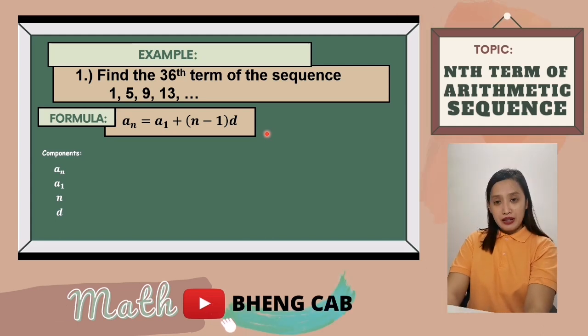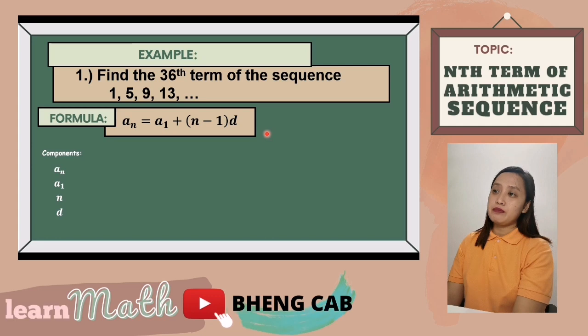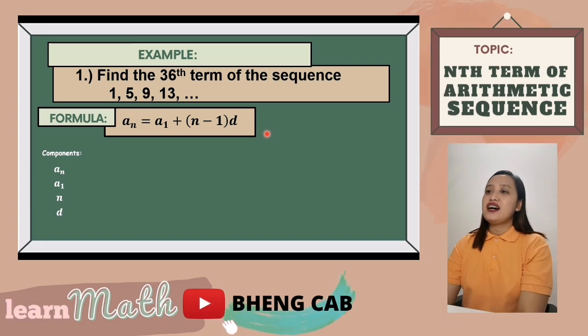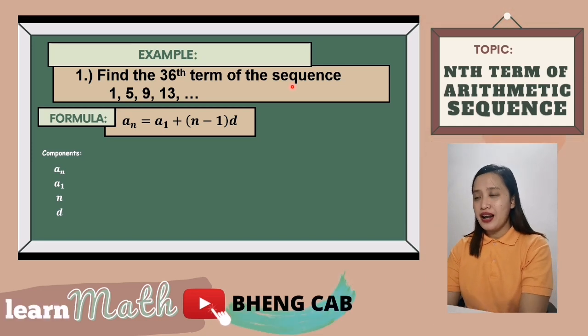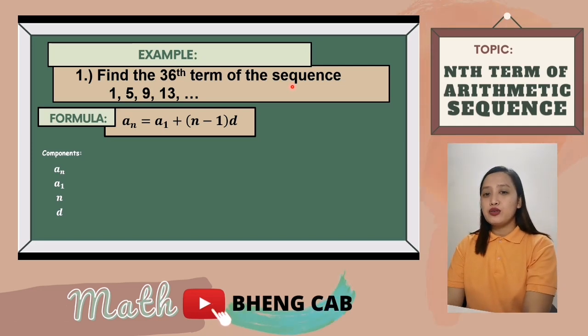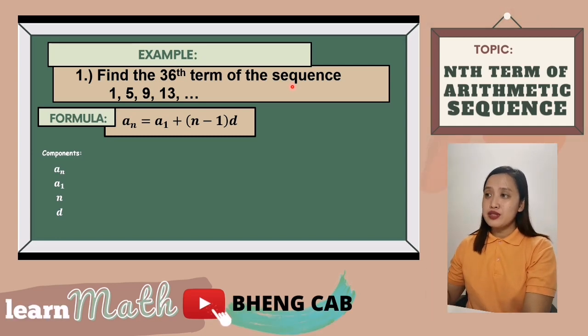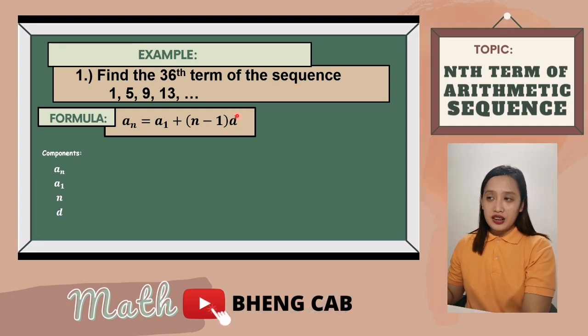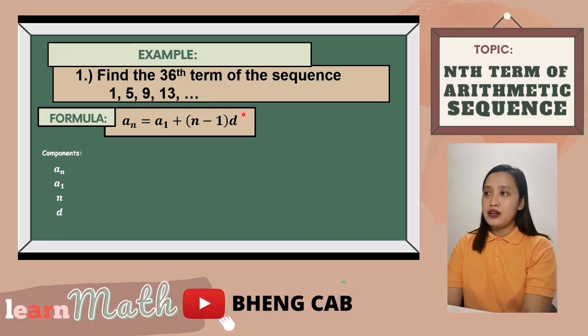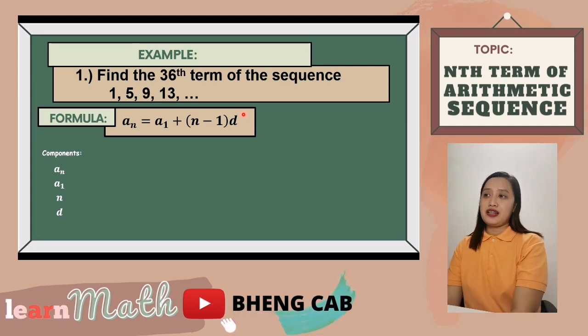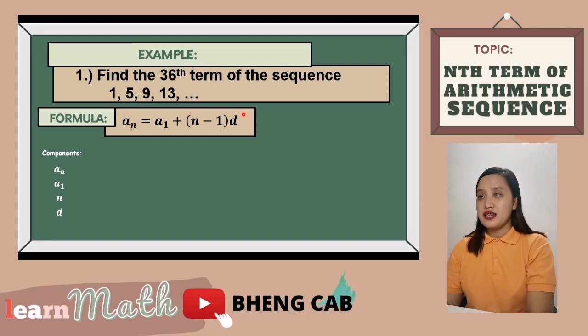So, gagamit tayo ng formula which is a sub n equals a sub 1 plus quantity n minus 1 times d. Sa akin, usually, tinuturo ko yung d, nilalagay ko na kaagad dito sa una. Wala namang mali dun, wala namang nag-violate na rule dun. Kung bakit ko ginagawa yun, simply because sometimes, students tend to forget that there's still d to be multiplied. Lagi siya nakakaligtaan kasi dulong banda na siya. Pero, I'll be teaching you yung tamang pagkakasulat ng formula.